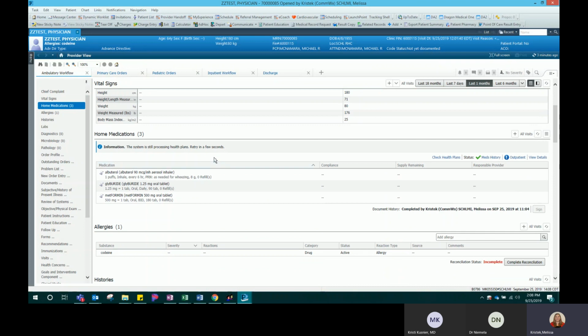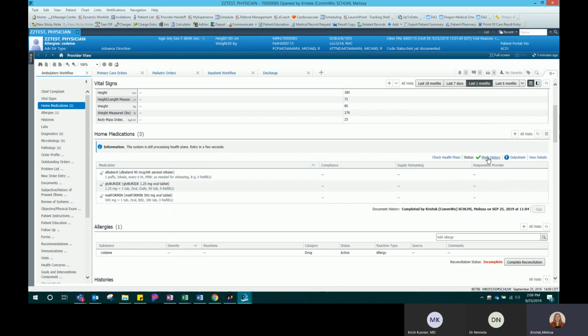Moving down, I can see my home medications. So on the left here, I have a little scroll icon. This indicates a documented home med that nursing typed in. The other option you may see is what looks like a little pill bottle, and that will just indicate that it's been prescribed on the Cerner system or it was pulled over from a pharmacy history. I know nursing staff has completed their med history because on the right side of the screen, I have a check mark next to that.